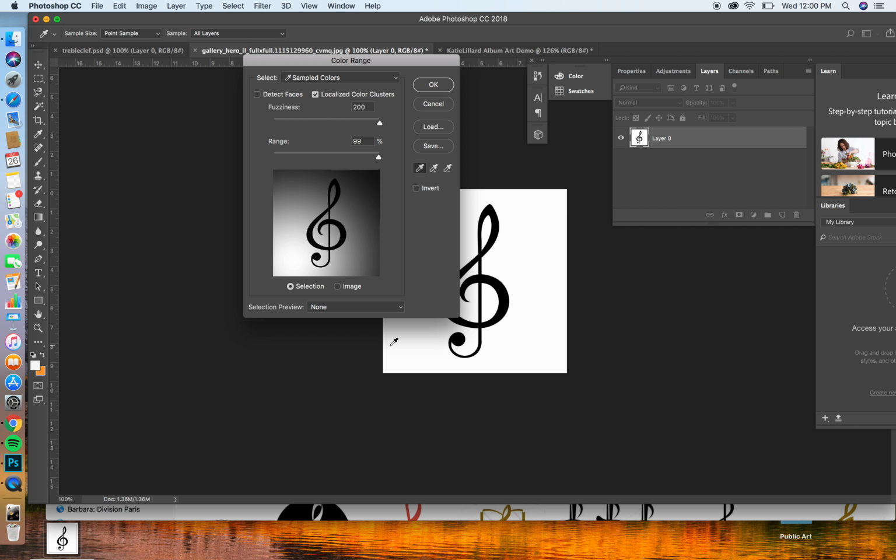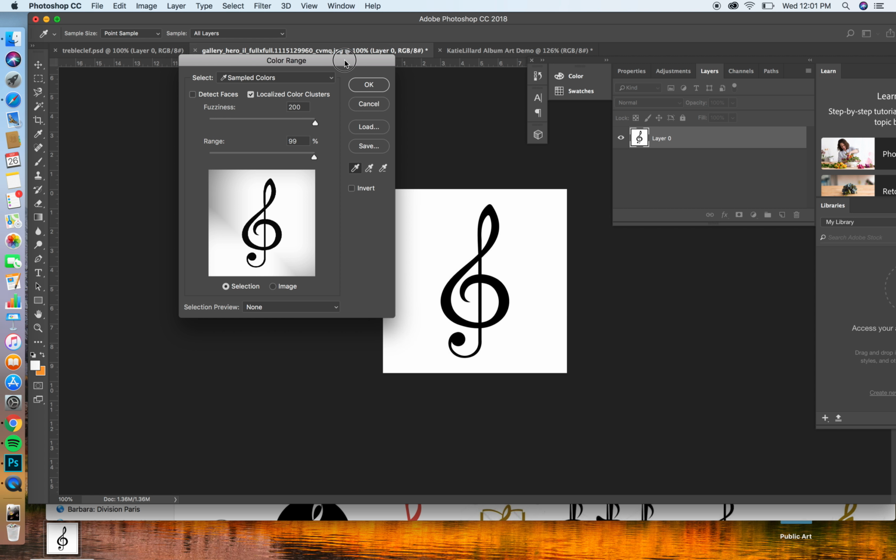I want to delete that background so that I can copy and paste the treble clef onto my canvas where I just made that nice color fade, and I don't want the white behind it. And instead of using my eraser tool or the selection tool, I want to tell Photoshop the color that I want selected and have it select it automatically for me everywhere. So if I hold down the Shift key, I can select different places, and once this screen is all the way white again, it means it's got all the white selected.